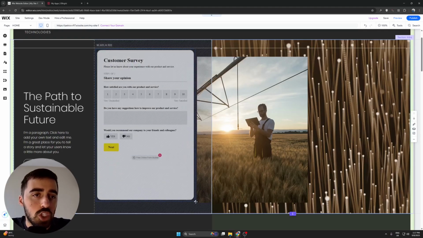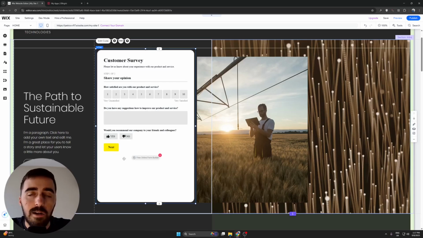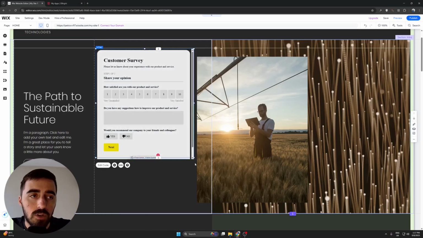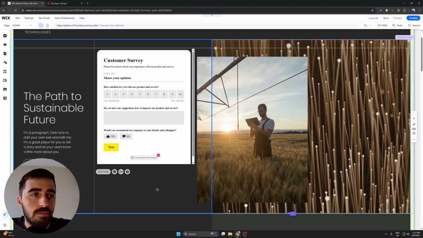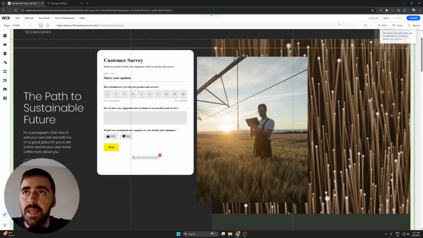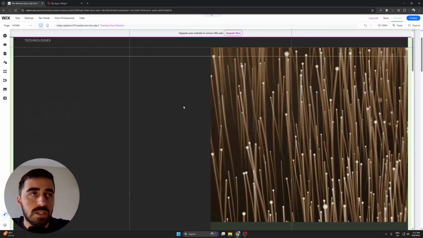So in our case, it needs to be bigger. Bear in mind that you also want to account for the second page when you do this as well. Otherwise, you might get this scrolling functionality right here. Here is the little branding that I talked about that you get with the free plan. Let me just make this a little bit bigger, and then we can go ahead and preview the form and see what it looks like on our website.